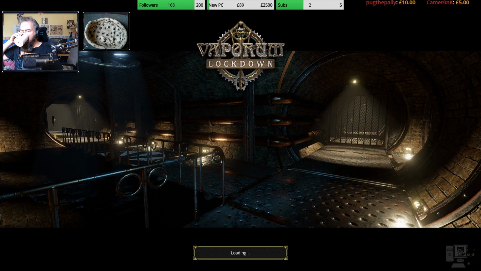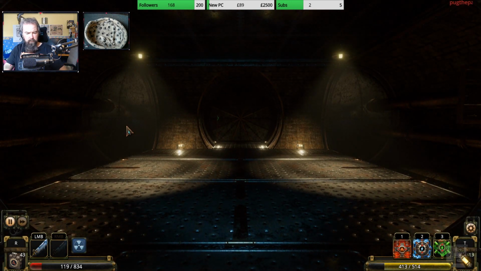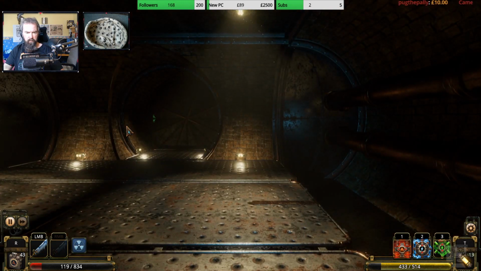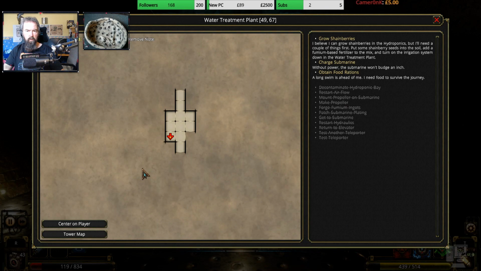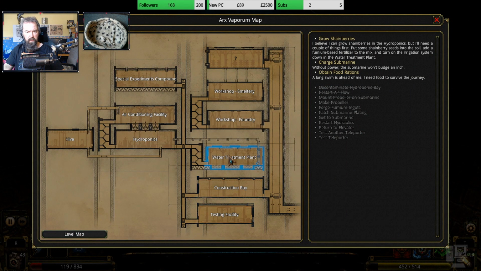What level's this? Where are we? Oh, it says two hydroponics. Where are we? Does it say? Water treatment plant. So where's that on the tower? Oh, there. Okay.